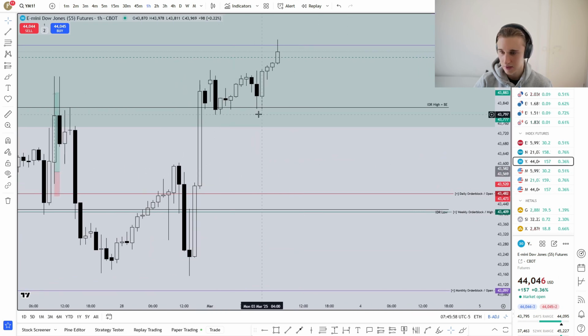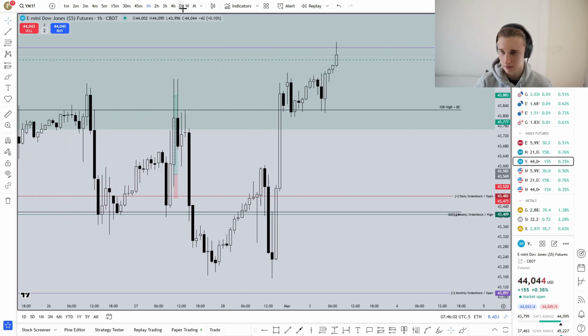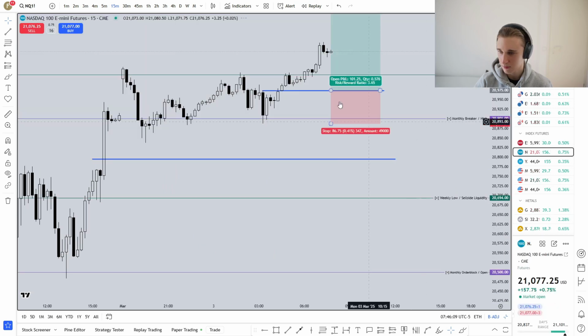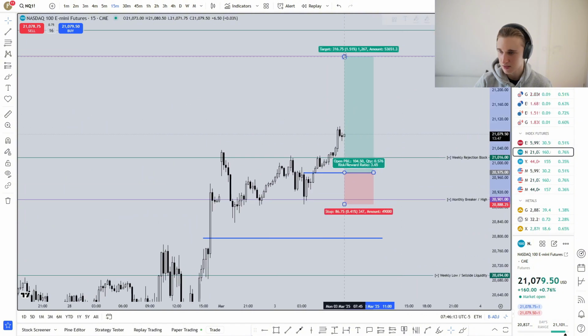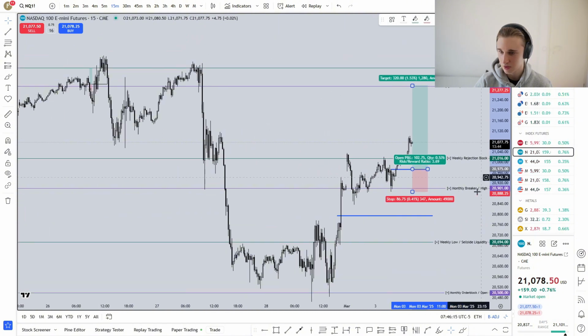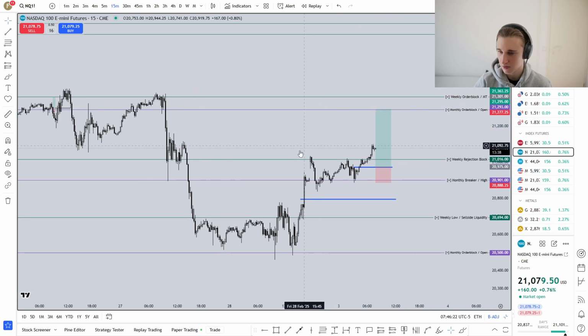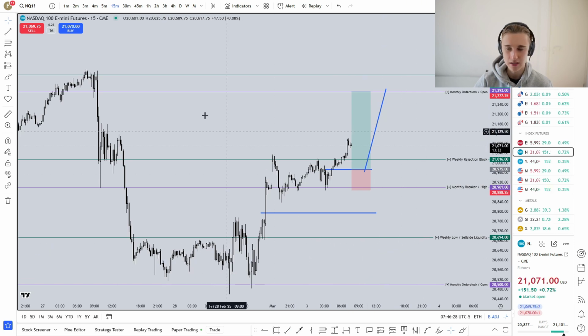YM, I really don't like, because YM is really at the monthly order block high. It could distribute heavily from here. I really like NQ because we're not at a premium array. The next premium array is only up here, and we don't really have a high resistance liquidity run. So we could easily run above these highs and above this high as well. So I really like NQ, I could really see some longs from here, and this is my analysis.